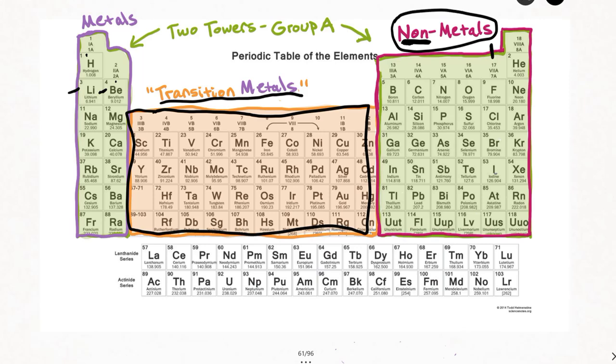So over here in the nonmetals, it's mostly gases. Now there's carbon. Carbon's not a gas. Carbon's carbon. But then right next to it, nitrogen. Nitrogen's a gas. Oxygen is a gas. Chlorine is a gas. So most of these nonmetals can have a gas form, or a lot of them at least, but they're all nonmetals. So remember, metals are on the first tower. Transition metals is that bridge. They're building a bridge to get to the second tower over here, which are all nonmetals.